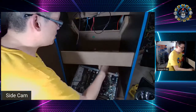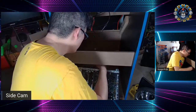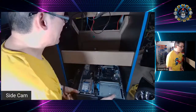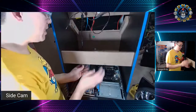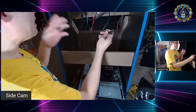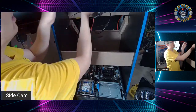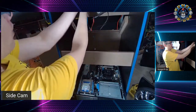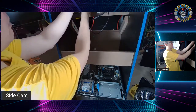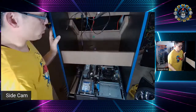Specs on this PC build is a Core i5 3470, 3.2 gigahertz, with 8 gigabytes of RAM. It's running a GTX 1050 Ti low profile, so it fits inside the business PC. Then it has a 120 gigabyte SSD for running Windows and a 500 gigabyte hard drive so that you can run your playlists off of it too. That's all you need if you want to run a Launchbox playlist, but you can use any specs you want to. I have a full-on budget PC build tutorial.